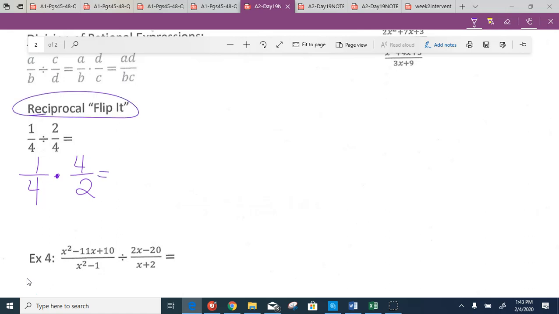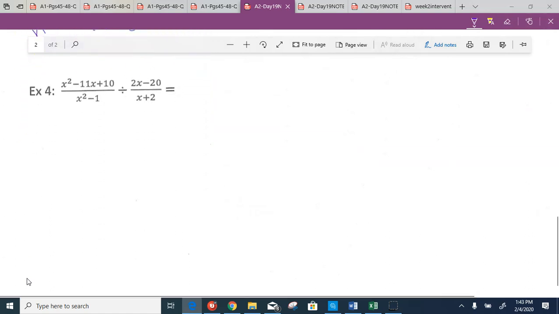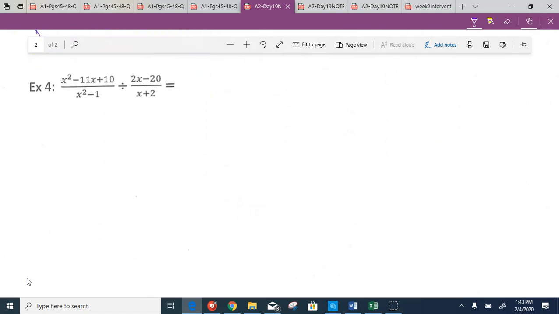And then you do the same process we did in the front. 1 times 4 is 4. 4 times 2 is 8. 4 over 8 is 1/2. Or I could have said there's a 4 on top, a 4 on the bottom, and I'm still left with 1/2 over here. Same exact type of idea. So the only rule for dividing fractions is to flip the second one and then multiply. So I'll go ahead and do that first.